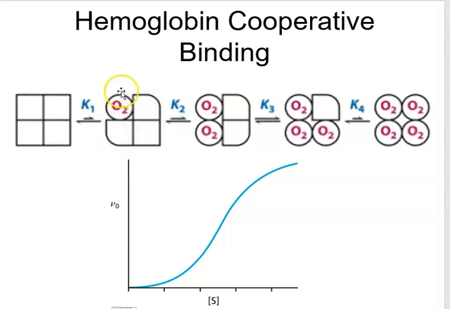So this actually makes everything work a little better. And this being bound helps to induce, you see how this changes the shape. The things that are touching it to the sides work a little more effectively. And if we have two bound, we have all of these really relaxed and helping to influence the others. So as we change the bound state, the more that are bound, the more effective they are. And that's why the reaction rate increases when they're all bound. So not only are the catalytically active sites increased in efficiency, but the adjacent and associated proteins can be as well.